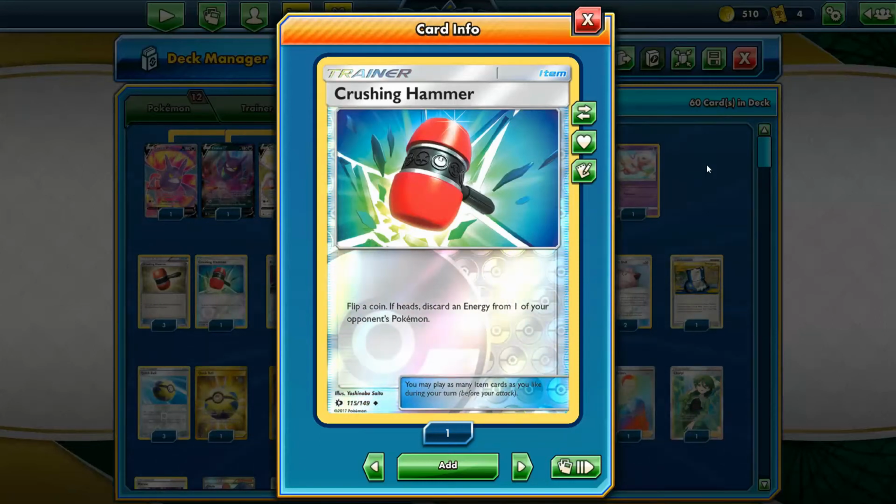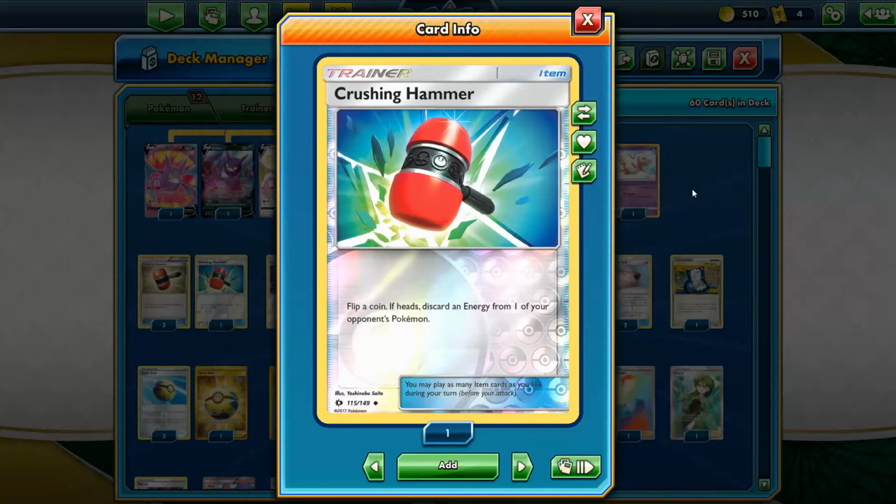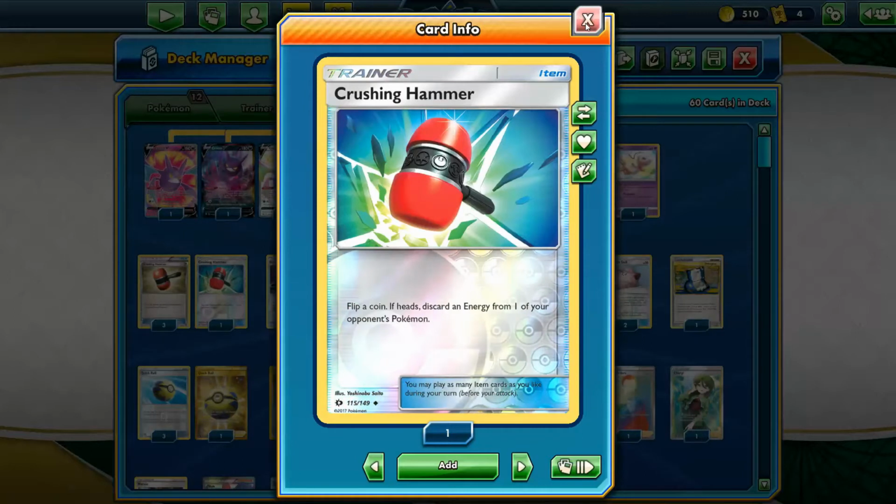Especially if you have supporters like Marnie and ways to draw cards. It's like you've lost nothing. And if you get the heads, you've discarded energy, your valuable attachment your opponent gets. So you gotta run it. Makes sense in this deck. And I think it's pretty broken as always. I also hate this card most of the time.